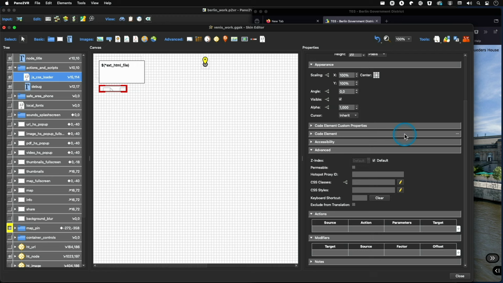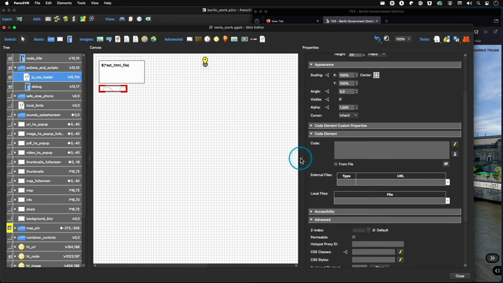What is the code element? The code element has two parts. The code element custom properties section should be ignored for the moment. We don't need it in this project. It's not very easy to understand and needs some setup procedures which are a bit too complicated now. The section below the code element itself has 3 divisions, and I just explain it in brief.